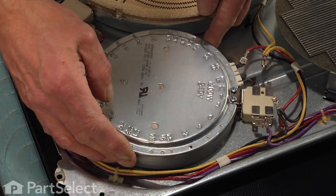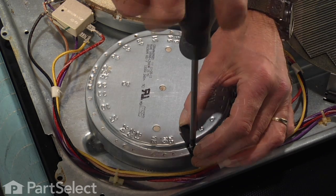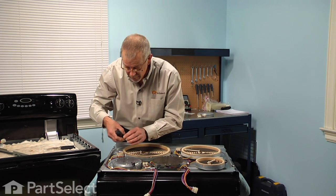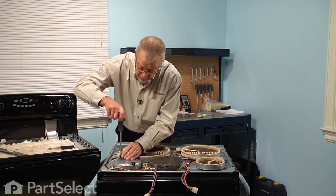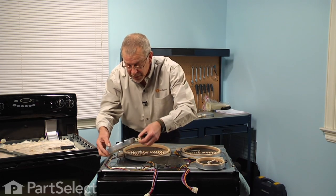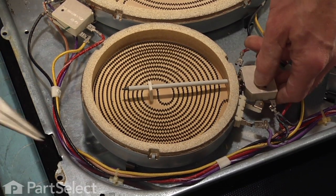I'll lay the new element gently on that surface, and we'll reinstall those clips. Use caution when working around this type of element, as the insulating material around the edge is very fragile. Now, once we have those clips in position, we can lift that element up and lock it into place.